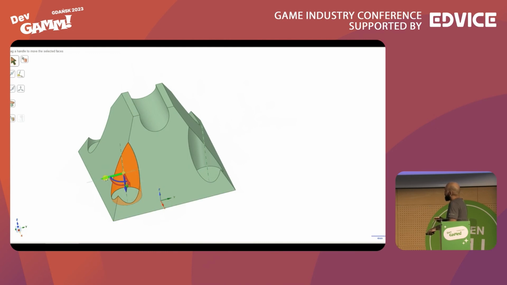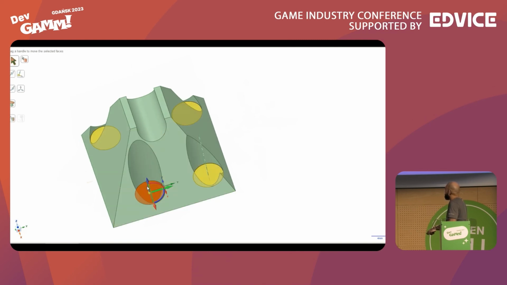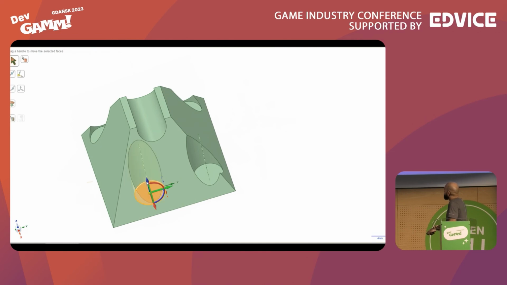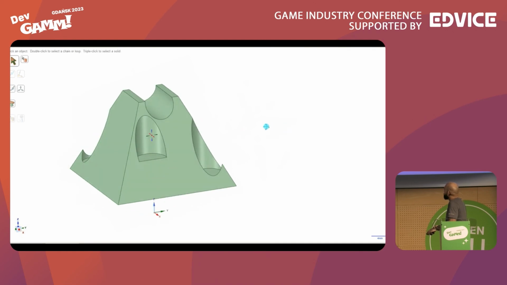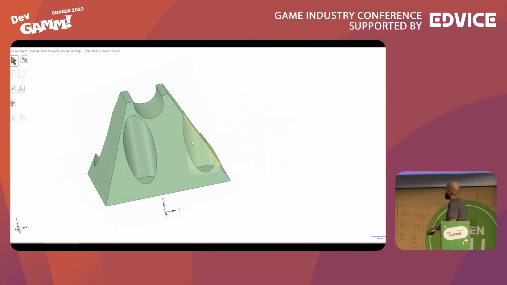I can change everything anytime, and it recalculates without any topology problem. As you can see, the mesh is alive.